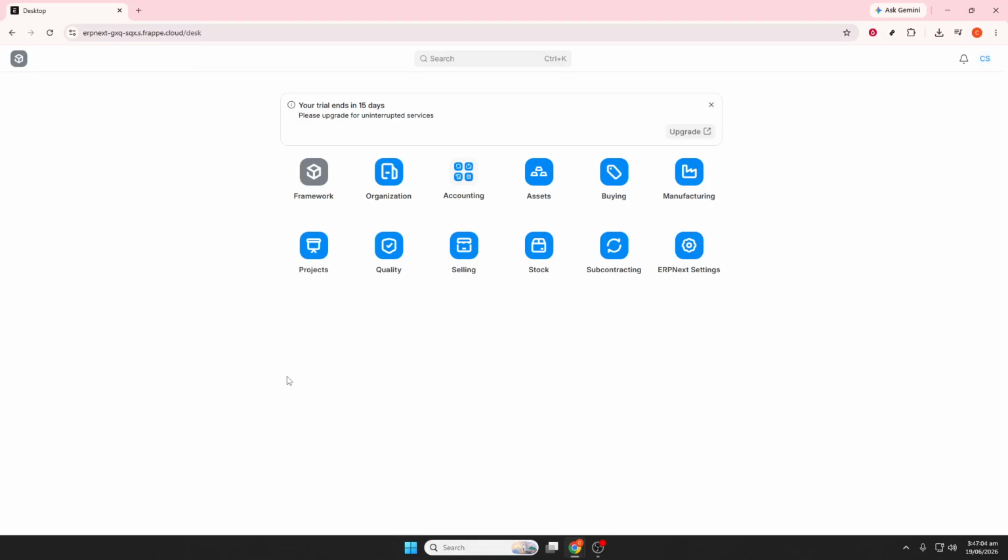In today's video, I'm going to teach you how to change ERPNext theme 2025 guide. To get started, open your ERPNext instance and log in using an account with administrator or website manager permissions. That access is important because theme settings are managed at the website level, so you'll need the proper role before you can make changes. Once you're signed in, head over to website, then setup, and then website theme.